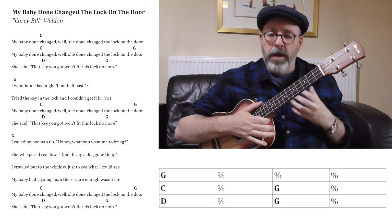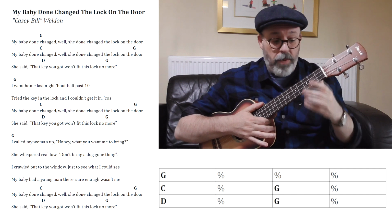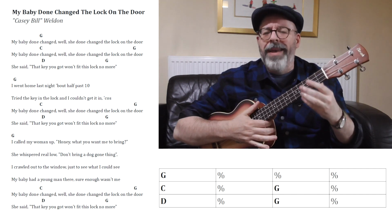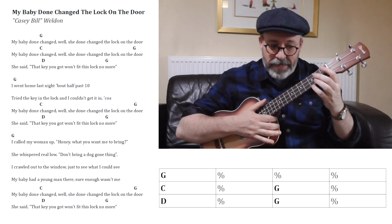On that last verse, "I called up my woman, honey, what do you want me to bring?" we just keep going on that one chord, that home chord, the G chord, for twice as long. Effectively, we repeat the first line of our chart. So when we get to that one, it does this.